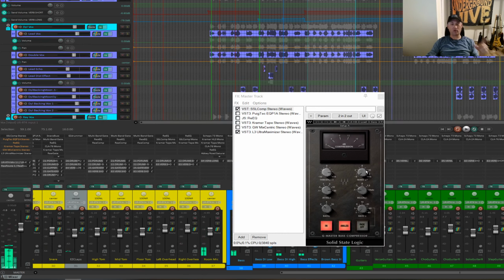Here's a trick I learned. I don't know who I learned it from. I think it was a Waves video that came out on their YouTube channel: take your makeup gain on your bus compressor and put it all the way down. That way you can push more into the master fader, and you don't have to worry about selecting all the tracks and pulling all the faders down and running into problems like that. I run into what I call push the faders up syndrome, where I'm pushing and pushing, and then I'm like, crap, I don't have any room now, and I've got to move everything down.